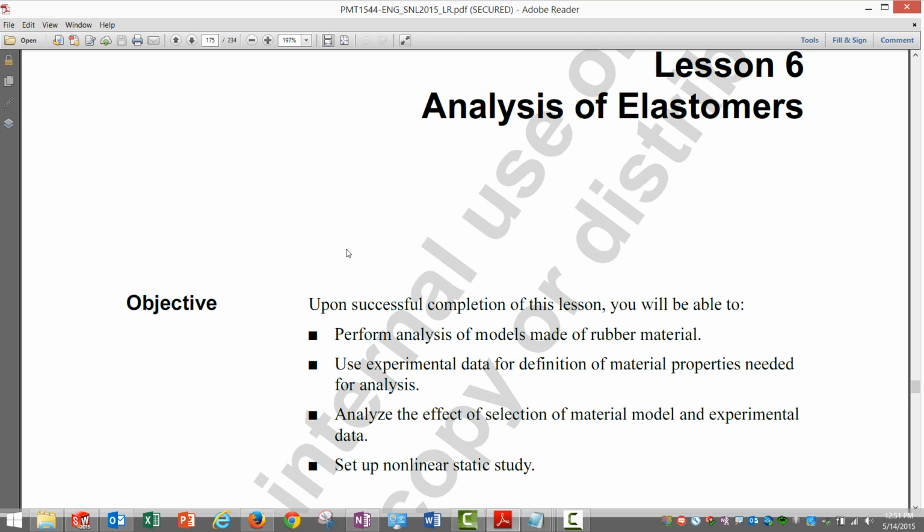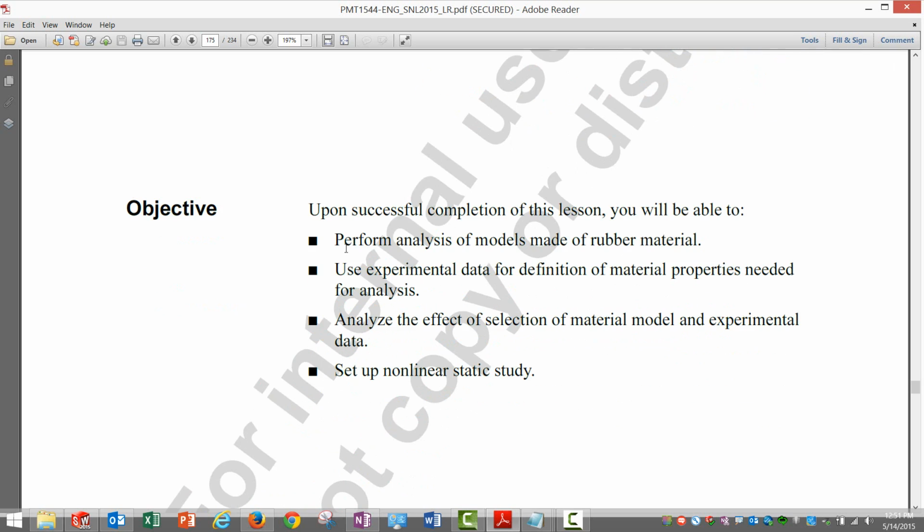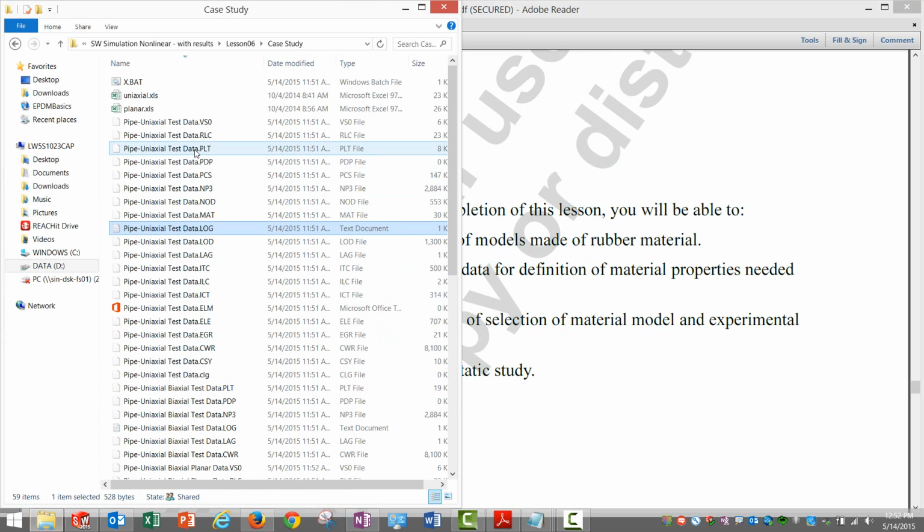can take the stretch to strain graphs and imbibe in the software, as well how the Mooney-Rivlin constants are derived and they are implemented further. So obviously the material data should come from experimentation, so that is what is present with us, and if I have to quickly show you that, it is somewhere in the same place where we have the files given to you. So they are kept, I guess most of you know the location of these files. So you'll find these test data.